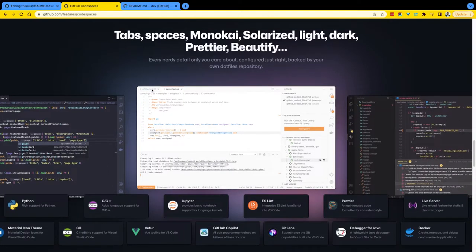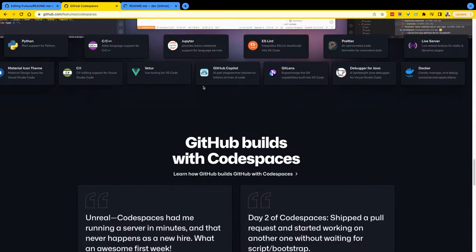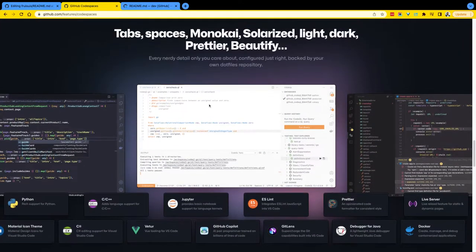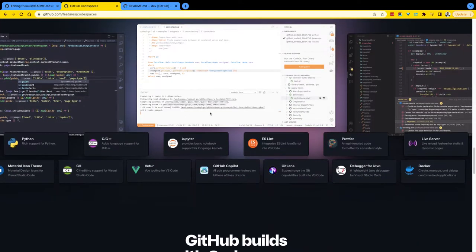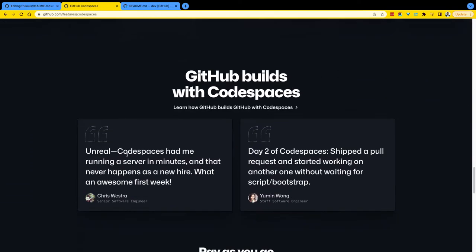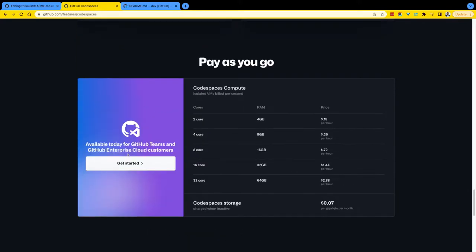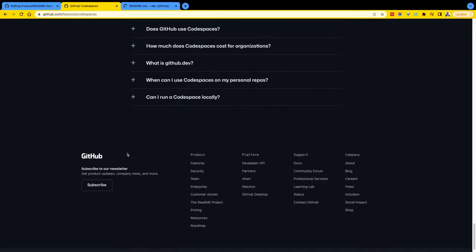How you set up your specific shortcuts and the different little configurations that developers like to have in their development environment, you can set all of that up as well, and then all the extensions that you have in your local development environment are all available there, with Jupyter notebooks, which is becoming more and more common from a data science perspective, and Docker and Python and you name it. And then there are builds, and it's pay as you go. I think it's a utility-based model for this.